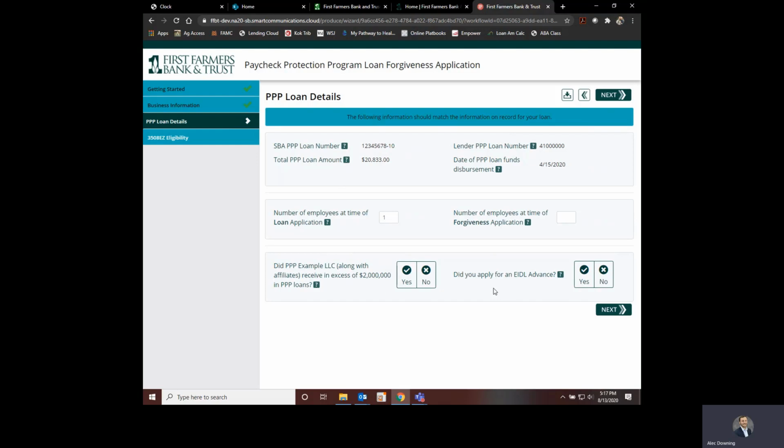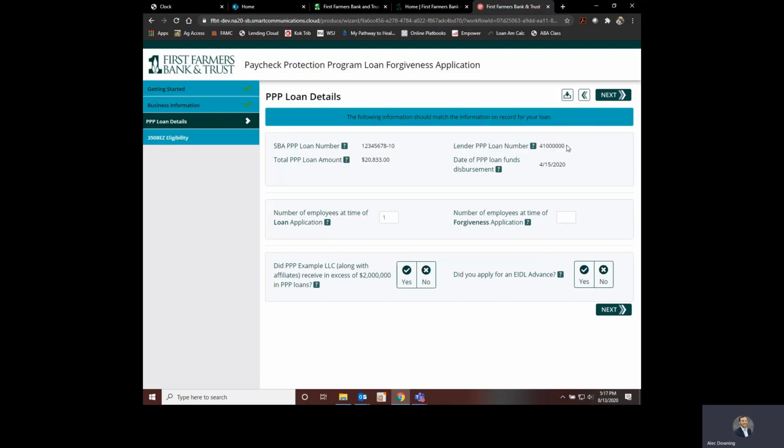There's a lot more of these green question mark boxes here. Your loan number should pre-fill, should look something like this from the SBA. You probably will not be familiar with this number unless you really meticulously read your loan documents. Total PPP loan amount. For this example, I put in the number that you could have received if you made a net income of $100,000 as a sole proprietor and had 0 employees other than yourself. So that was maybe the max you could have applied for in this example.